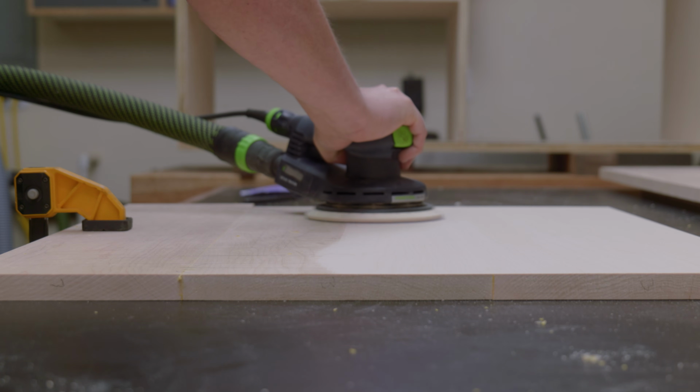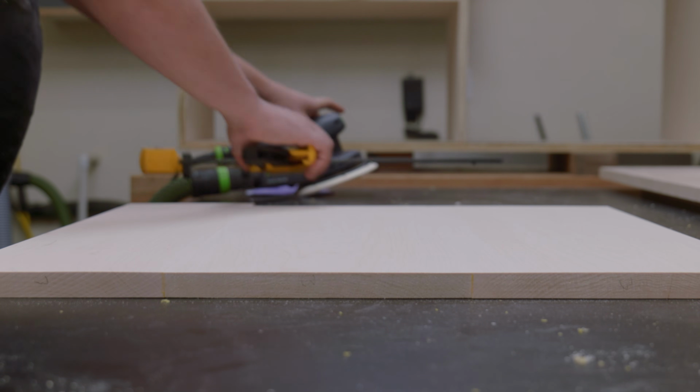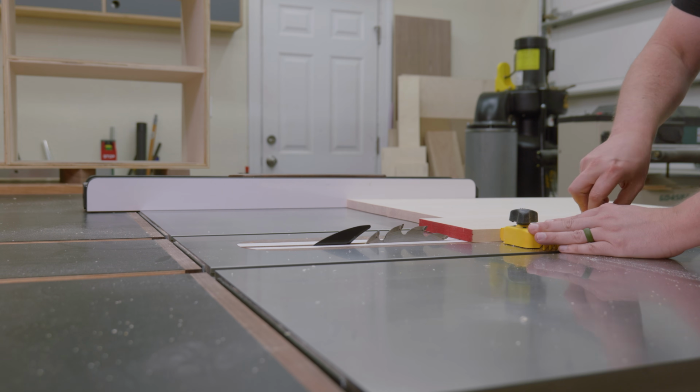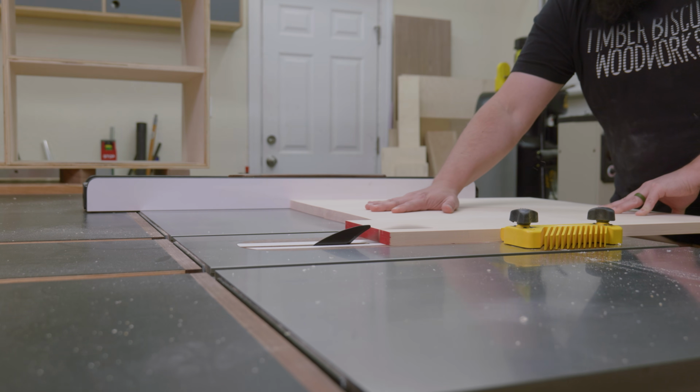From there, I give everything a quick sanding, and then I bring the boards over to my table saw and cut the panels down to their final width. And I'll say final width loosely, because at this point these panels will be the exact width that they need to be, meaning they're actually a bit oversized.